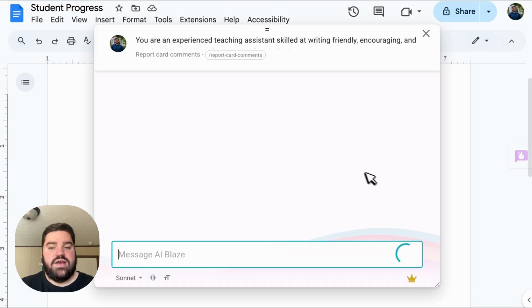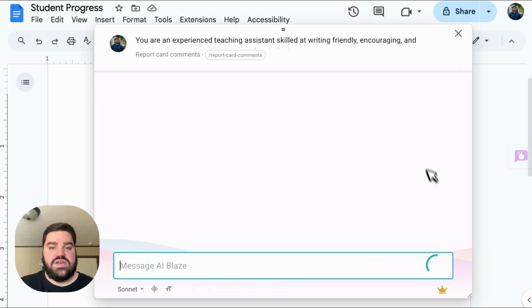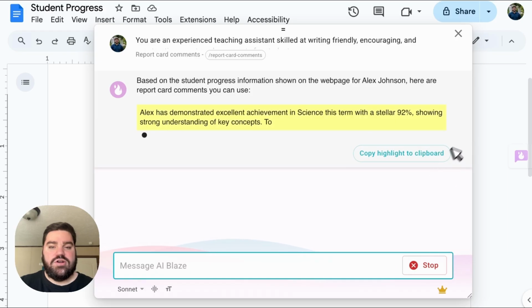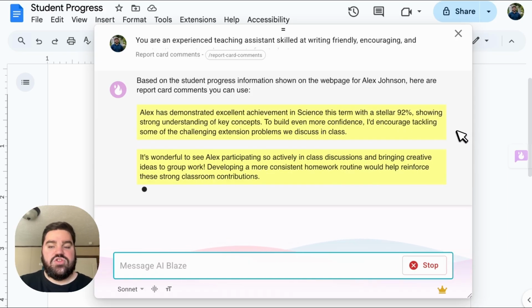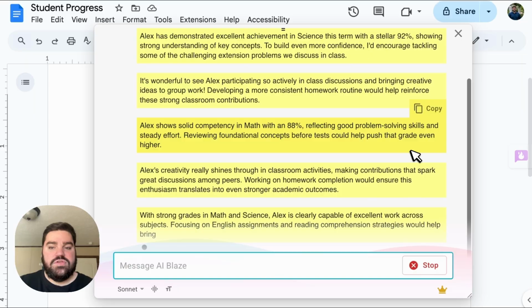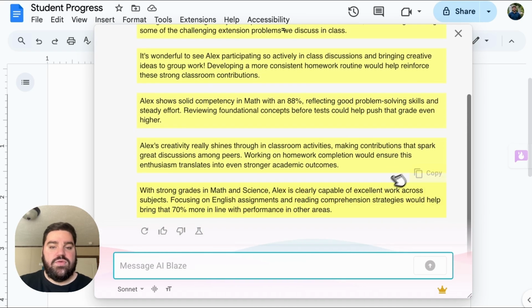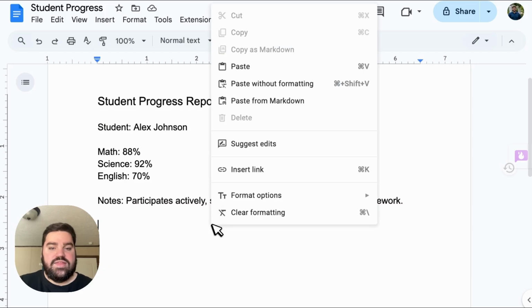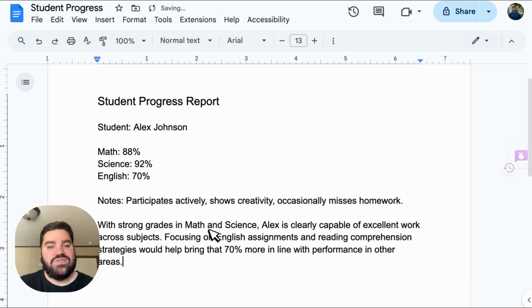I'm using this prompt that tells it to generate some friendly, encouraging report card comments. And what this does is the prompt that I'm using generates a couple different comments that I can use, go through, pick the ones that I like, even customize them if I want, copy them and add them right here. Pretty useful.